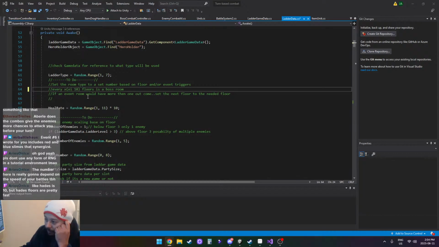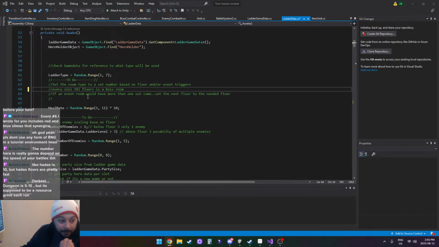But the thing is, I think I have to make it so right now I generate a lot of helpful things. I need to have a lot less helpful things that happen because I get heals and recruits very regularly. I don't think I need that much. It's 5 to 15, but it's supposed to be a resource grind each run. Yeah, that's true. Well, it's a risk reward with Darkest Dungeon.